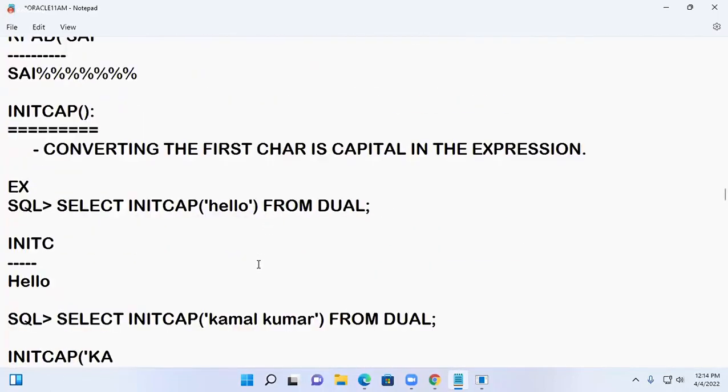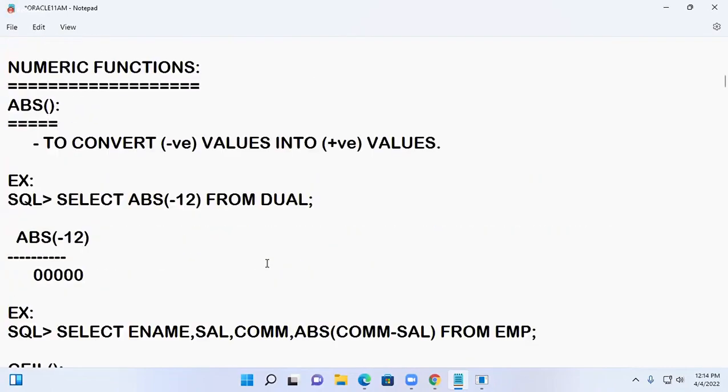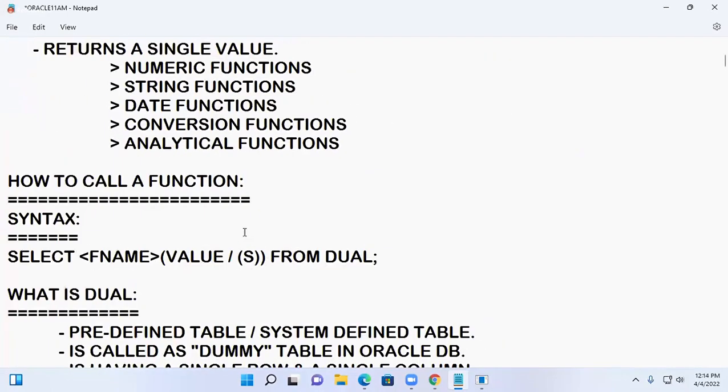So when it comes to single row functions, these all come under it. And one more function is the analytical function, but I'm not showing these functions here. I will discuss them in the subquery concept, because if I show them here, there may be a little confusion. In my subqueries, I will explain this analytical function. You just keep it in mind.